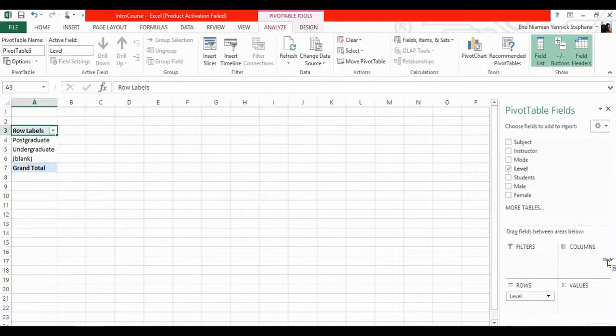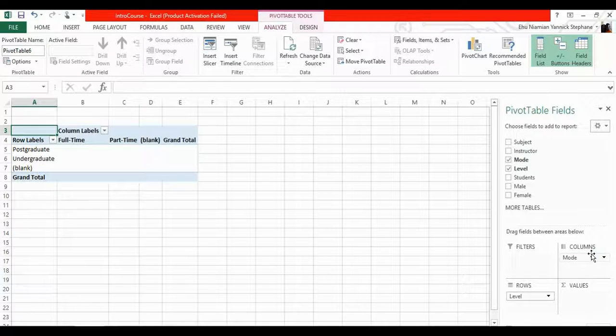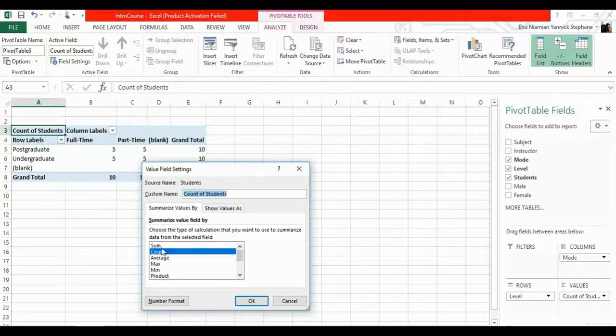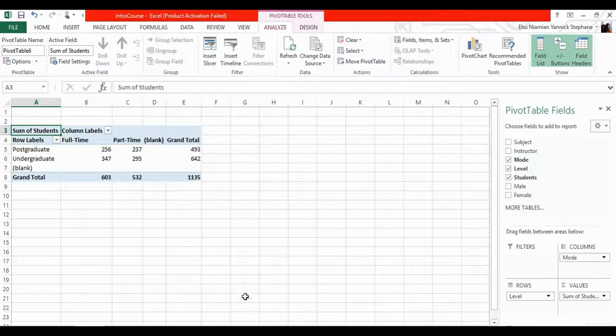Let's go with the mode in column. Fine. So for the mode we have part-time and full-time, and we have the grand total. Let's go with the number of students. We customize again. So we have here 256 for full-time, 237 for part-time, and the grand total is here.